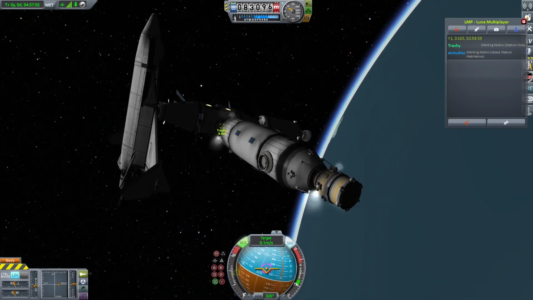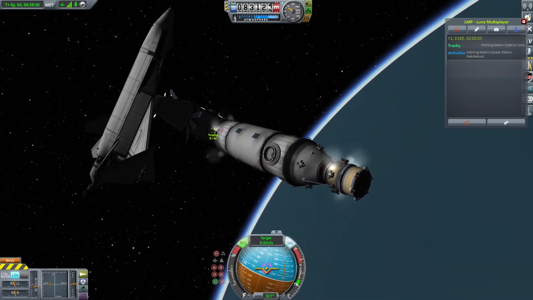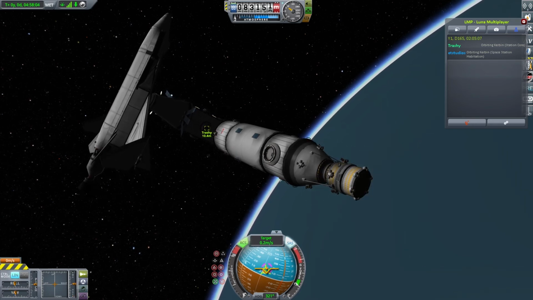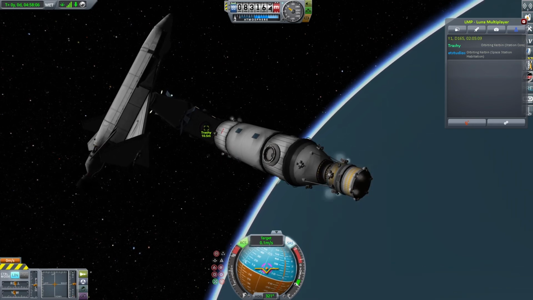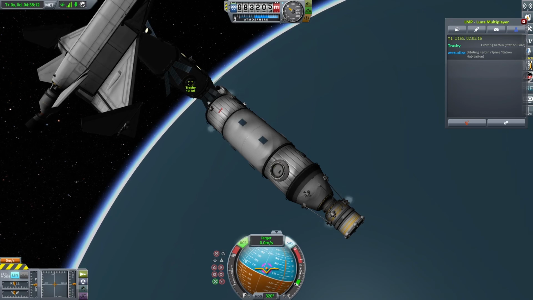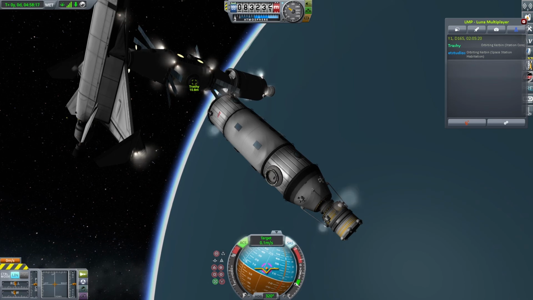Easier said than done, as you know. Go up a bit more. Oh, you are rotating the station. Hold up. Stop moving. Stop. Cease. I'm moving away. Right. I'm going to be perfectly still. Okay, you talk to me.